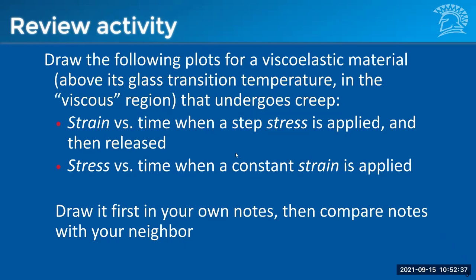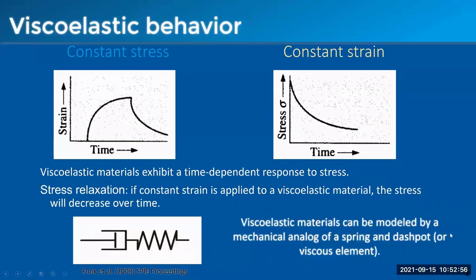And then the other phenomenon is called stress relaxation. When you apply a constant strain to the material, you deform it quickly and then maintain that same level of strain. The stress in the material changes with time. So let's go to the next slide. These drawn here. Whoops, getting ahead of myself.